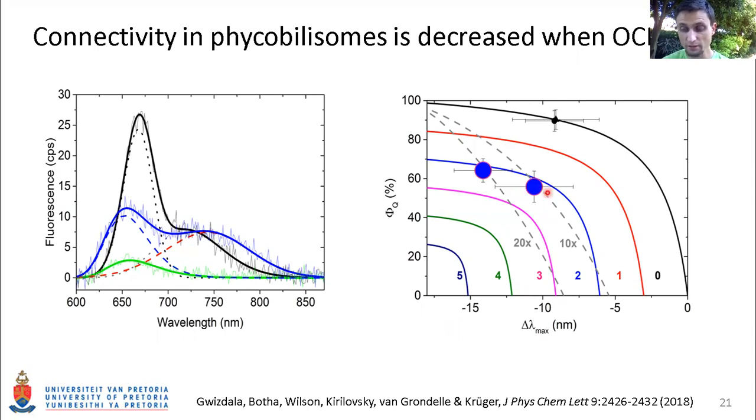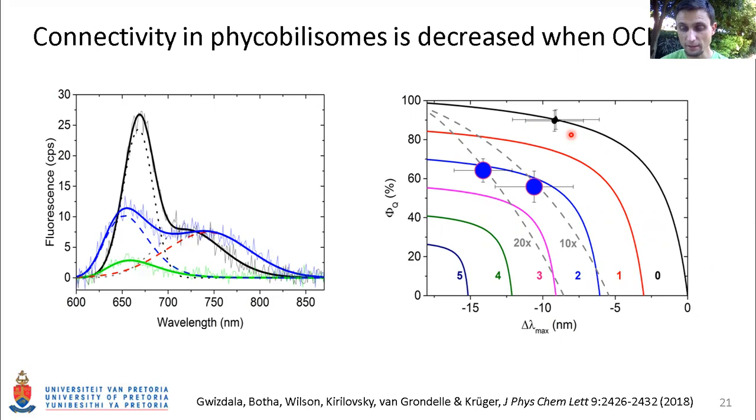These experimental points match two of the model calculations. The two gray dashed lines depict the case when all the rods are 10 times, 20 times more loosely coupled to the core, and the blue line depicts the case when two rods are temporarily unbound. In contrast, the black line in this plot is the case when all rods are tightly bound to the core, and these black experimental data points are those of the fully quenched states.